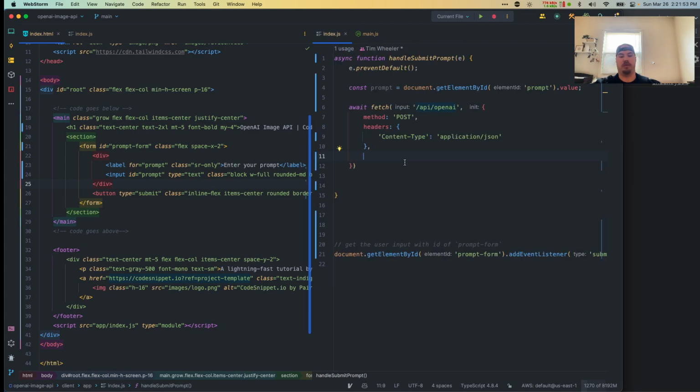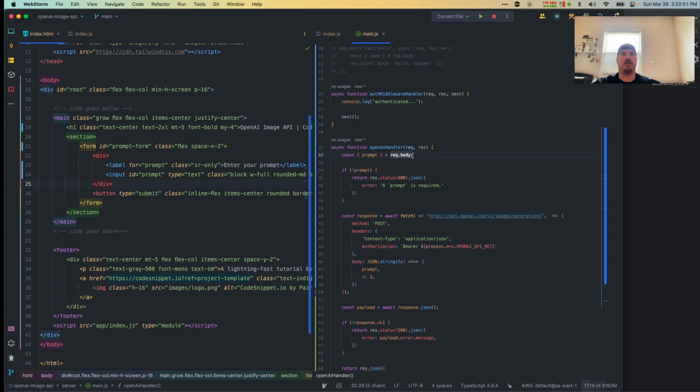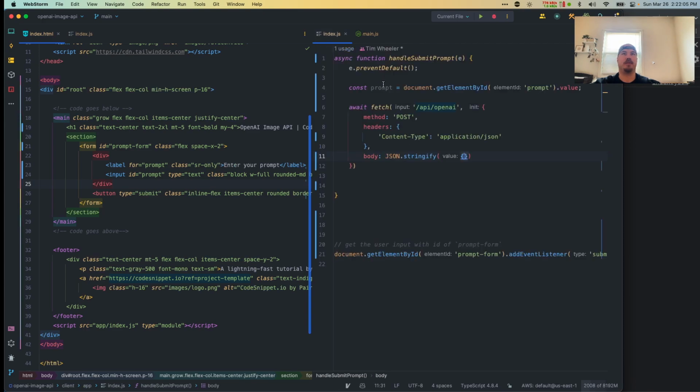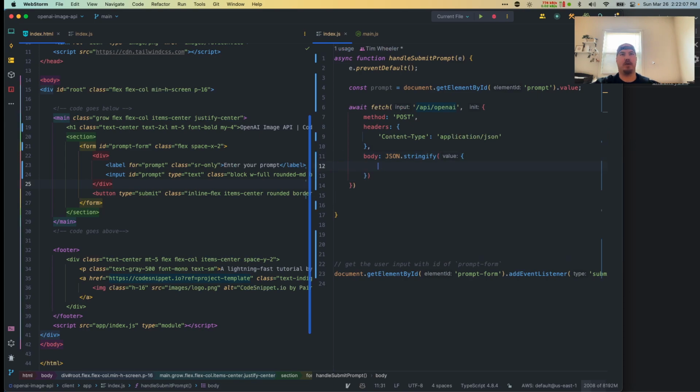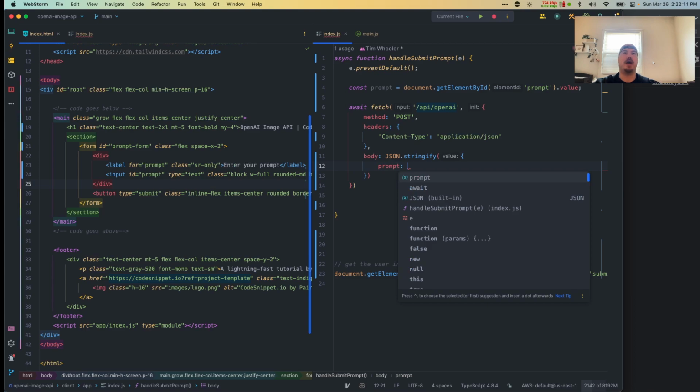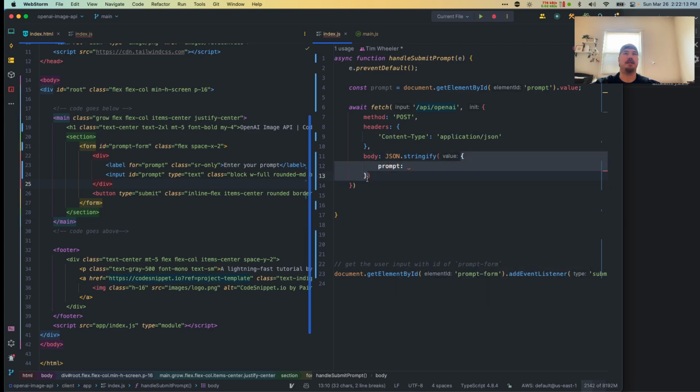And so when we pass in this request body here, that's actually what this req.body is here. So we're passing the request body in here, and we need to have a key in this object called prompt.